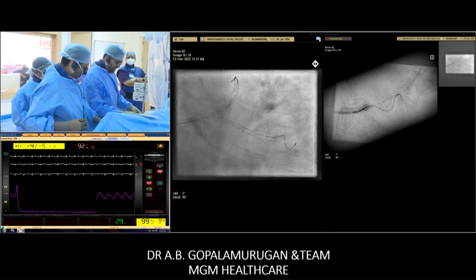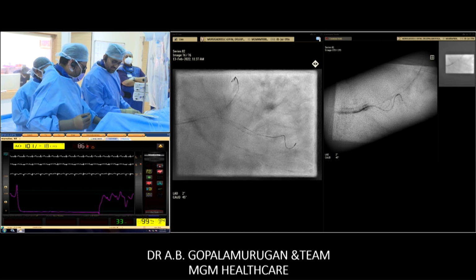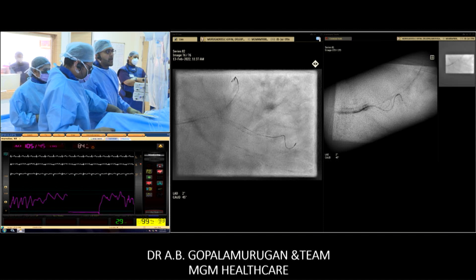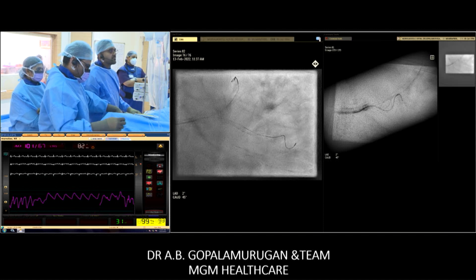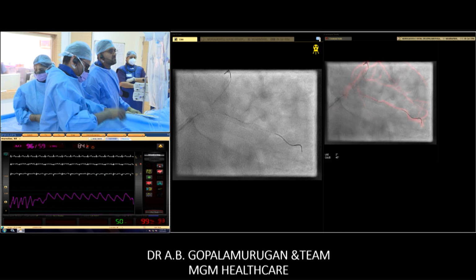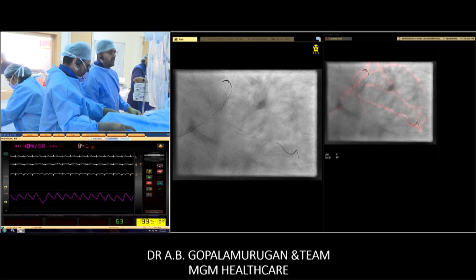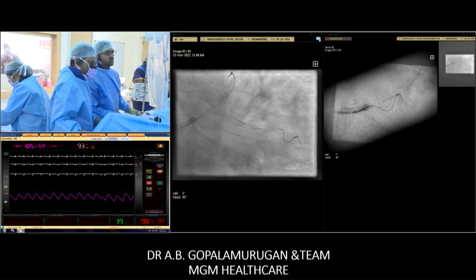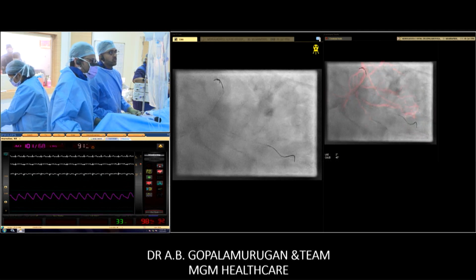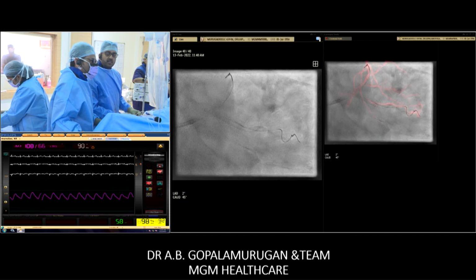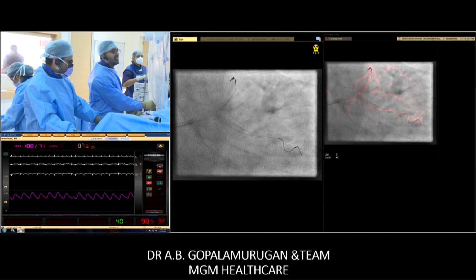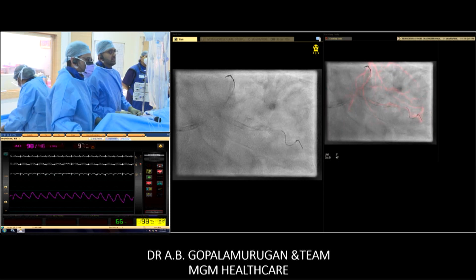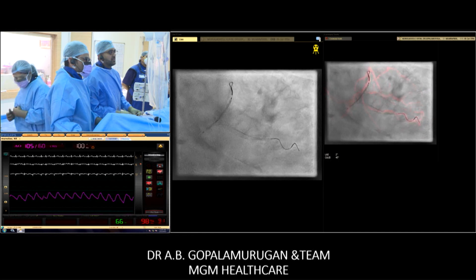They did a classic micro crush. So as you said, if in this step of initial balloon kissing, balloon crush, you don't want to do, you could straight away go like what the case was shown before. That was a straight away two stent simultaneous micro crush. We have actually taken a 6 French guide, so we are just going to do a stent and a balloon kind of thing. This is always safer in the sense recrossability will never be in doubt. Correct. The chances of unsuccessful kissing final inflation are very less with this.